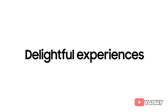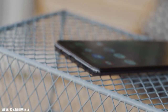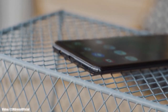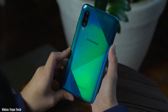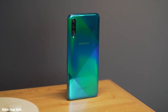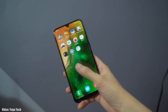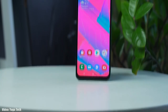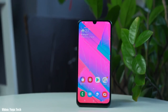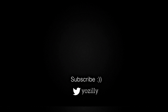As for the rollout, this update is going to roll out in Asian countries first and will expand to other countries in the upcoming days. If you haven't received the update notification, don't worry — the update is now officially out by Samsung and your A50s will soon get Android 11 with One UI 3.1. The update might take some time depending on your country, but by the end of March it should be available in every single country.